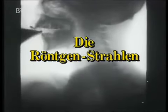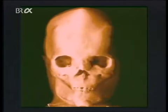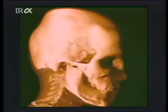Wilhelm Conrad Röntgen, X-rays — shadowy pictures from inside the human body recorded with the help of X-rays. And this is how it looks today. With the help of electronics, modern X-ray technology makes it possible to create a three-dimensional view. This allows a doctor to examine every detail of the human body.